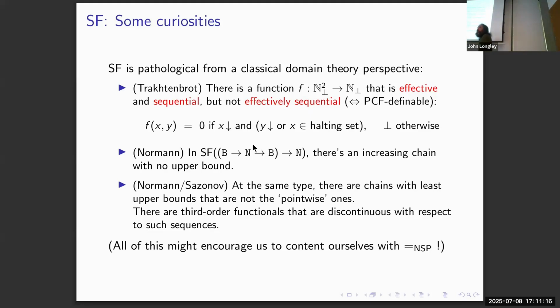Let's content ourselves with concentrating on this NSP observational equality as a natural and robust and much more tractable notion to understand. And going back to Jesse's question, a lot of the things you were talking about that are unsupervised are obviously really hard to reason about, and that seems like a useful intuition that we maybe can't hope to do very much.